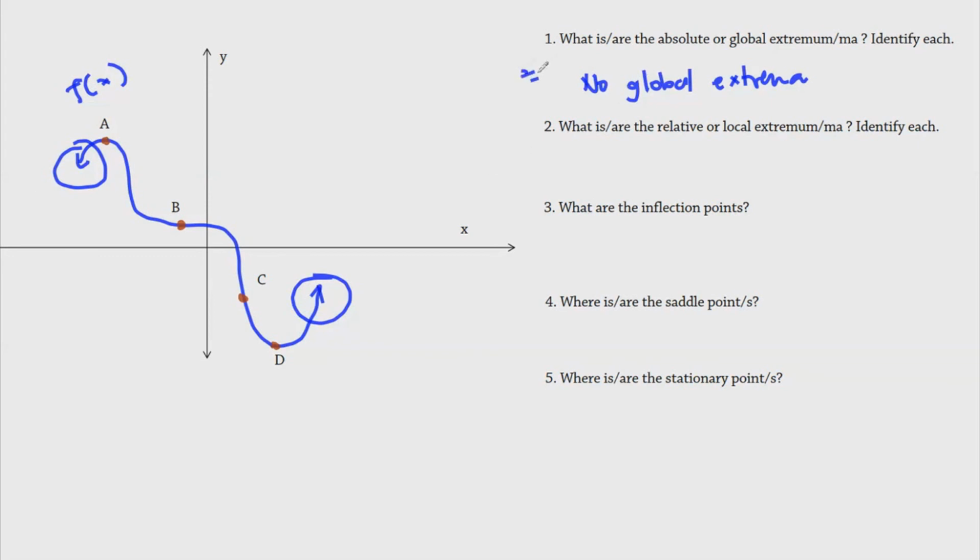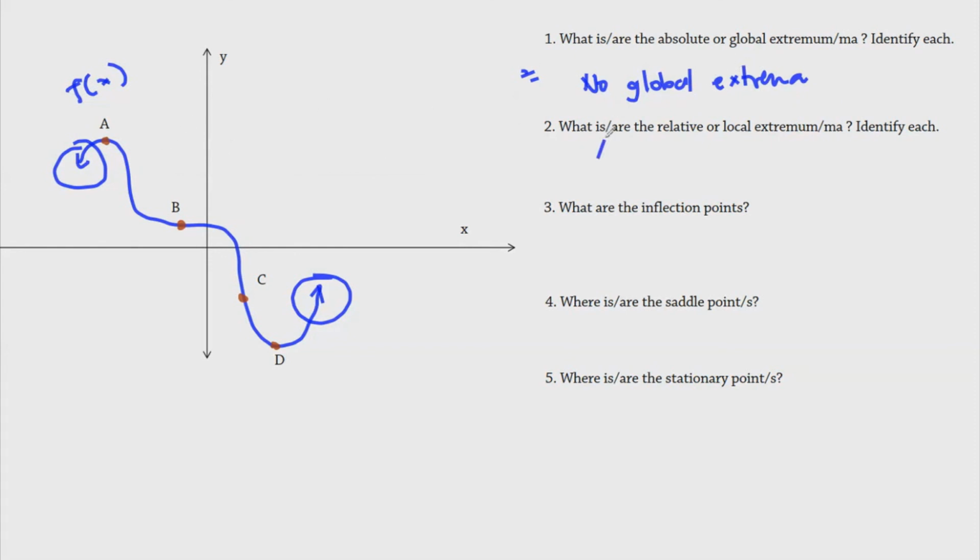So remember that. So sabi ko before, the global extrema is usually just one, but it can also be more than one. But they can also be non-existent. So in that case, the global extrema can either be none, or it could be more than one. So yun lang, ang tricky doon. And then any portion here na hindi nag-qualify dun sa ating global would be considered local or relative.